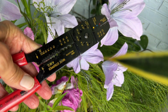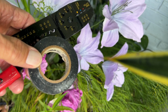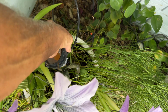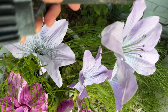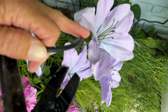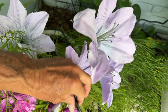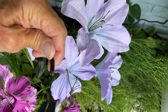Okay, for this job, we're going to need these. We're going to need some electrical tape. And you're going to need your wire nuts, okay? So, get all that stuff ready to go. Let's pull this light out. And I think what I'm going to do is I'm just going to cut this right here, and I'll just use this wire. I mean, why not, right? So all I got to do is get right through there. And bam, it's done, right? So that one's done. Now I've got to strip this. Maybe I can do it this way.